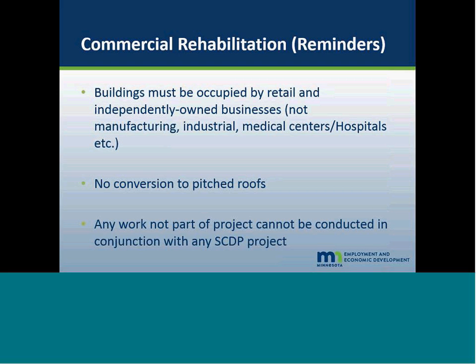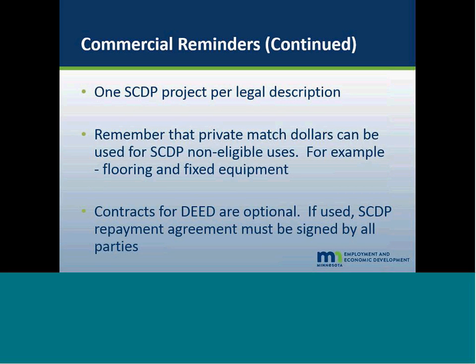So a building owner has a bunch of different things they want to do, maybe we get through the small cities portion of that. Maybe make that phase 1, and then phase 2 can be all these other items the building owner might want to do. We're looking at one small cities project per legal description, that's how we differentiate the properties.